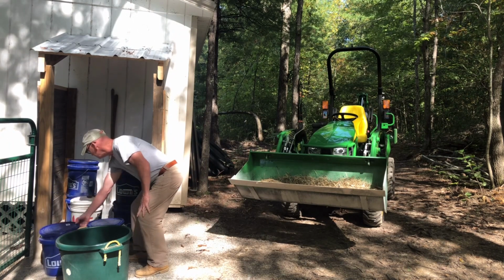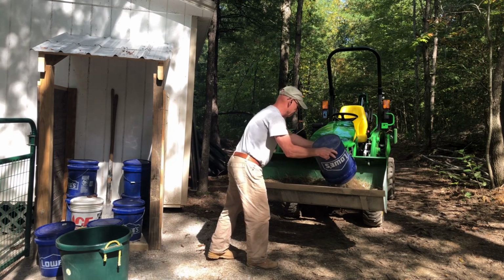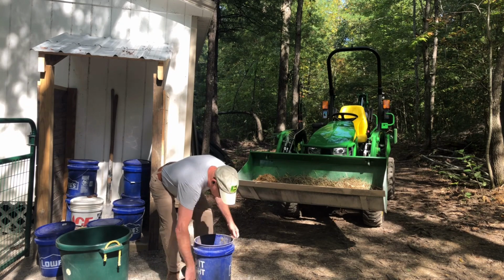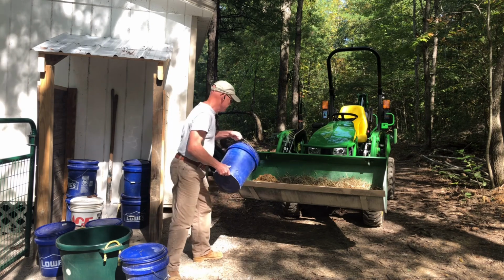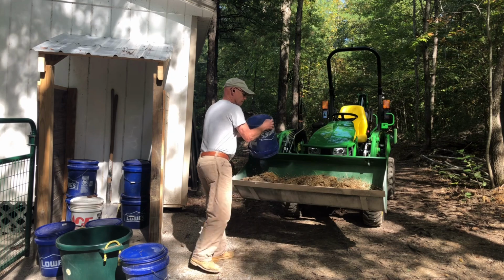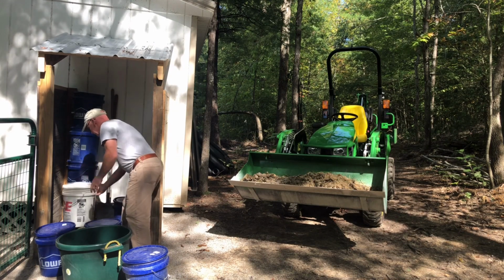That has got to get thrown out. And then we throw in the solids. And like I said, this is going to work out real, real well for us, having all these buckets under cover, keep them from getting wet.